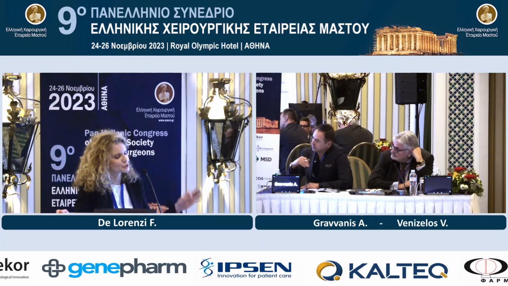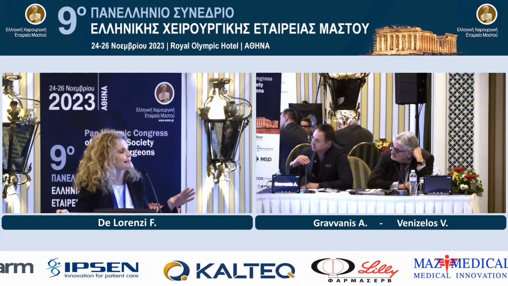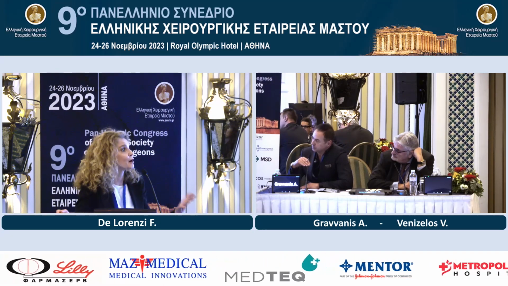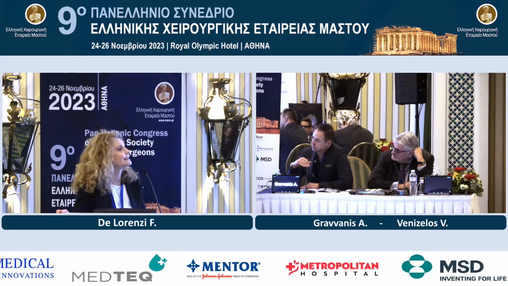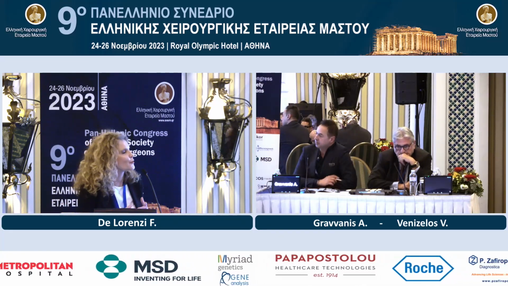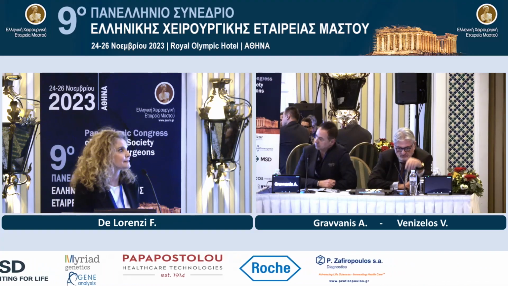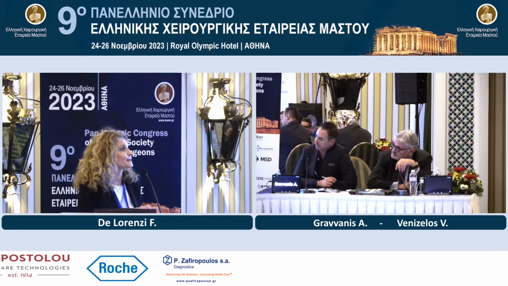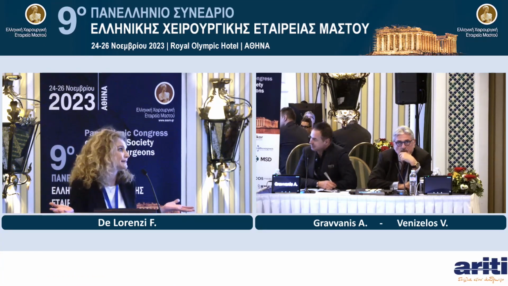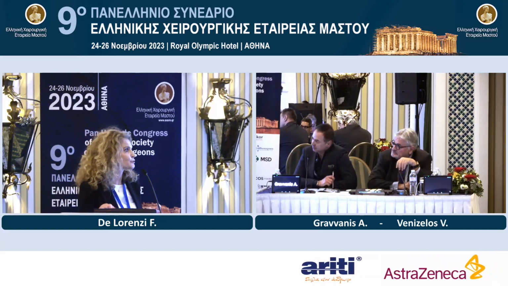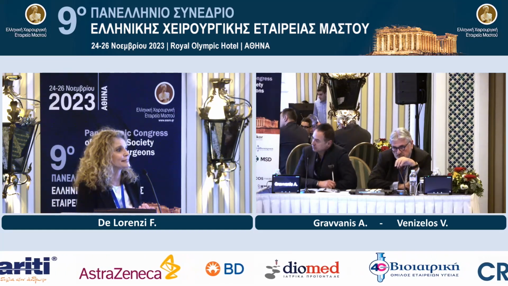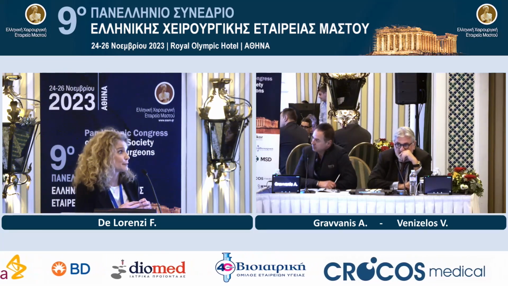I keep the drain in place till the amount of drainage per day is about 30 cc. But if you look at the literature, there are different behaviors. So it is also difficult to compare data from several centers. So in the IBES study, the percentage of seroma is 7%. It's really low, but it's a retrospective study. In our trial, still unpublished data, the percentage is higher, about 13%.